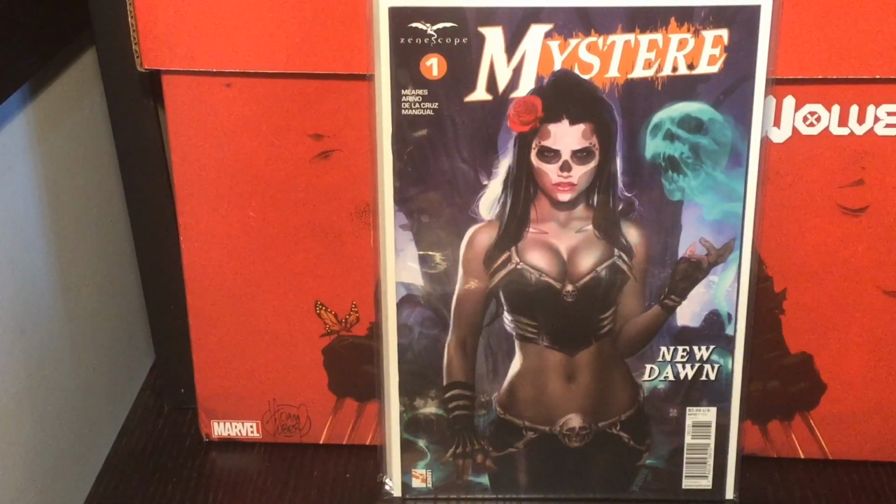Okay, so I lost a copy in the mail, buying from a shop. I tried to order this when this came out in preview, and my shop forgot to order it for me. So this is the third time, and I was able to find a copy, and I'm so happy I was able to find a copy of this book, because this book has been really hard for me to find anywhere. Anyways, this is the C variant for the covers.